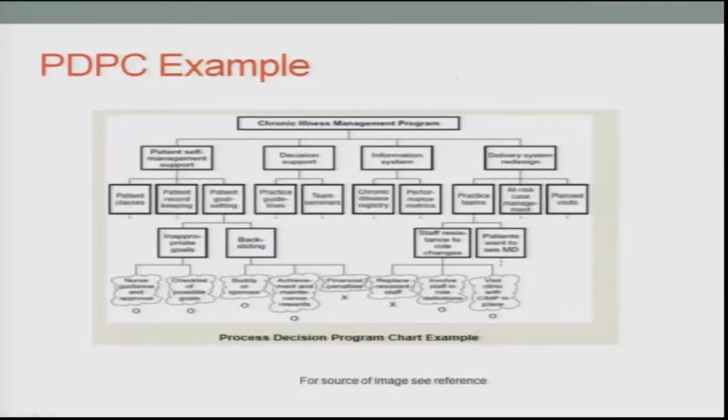A typical PDPC example is a chronic illness management program for a hospital. Patient self-management support includes patient classes and record keeping, and what you want to achieve for the patient, whether he is suffering from, for example, fever, a heart problem or a skin disease. All these things are considered: the age of the patient, what medication he or she is on, the genetic profile of the patient, and the history of ailments.